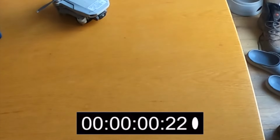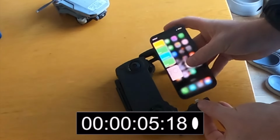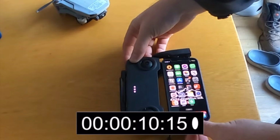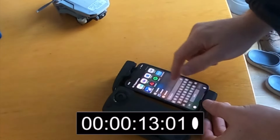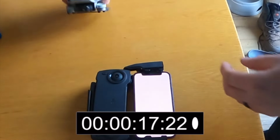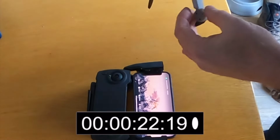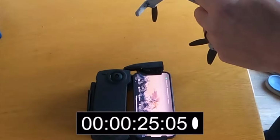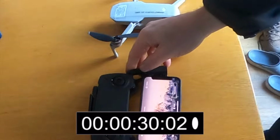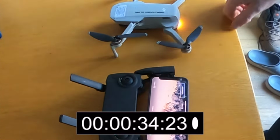Now that's just recording the video. Let's take a look at what you have to do to get the recorded video off the aircraft and into your phone. We need to connect our phone to the controller and switch it on. And open the DJI Fly app. We're not going to bother fitting the joysticks because we're not actually going to fly the aircraft, but we do need to open it up because we've got to switch it on and it will do a gimbal check and motor check, which it can't do when it's folded. We then wait for it to connect.